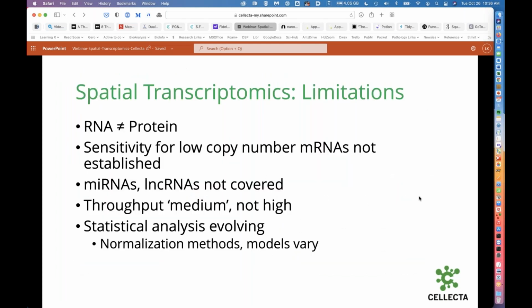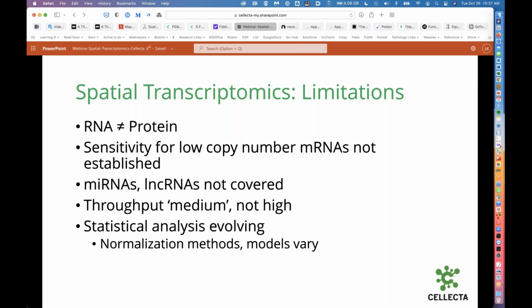All right, I did want to, as we go, and here as well, talk about some of the limitations of spatial transcriptomics. I tried to share a few examples of successful application a moment ago. First, let's agree that RNA expression is not equal to protein expression. This is a concept that's bedeviled the field. Broadly speaking, depending on the review you look at and the criteria, probably 70 to 80% of RNA expression is matched by protein expression. If the RNA goes up, the protein goes up, and vice versa.